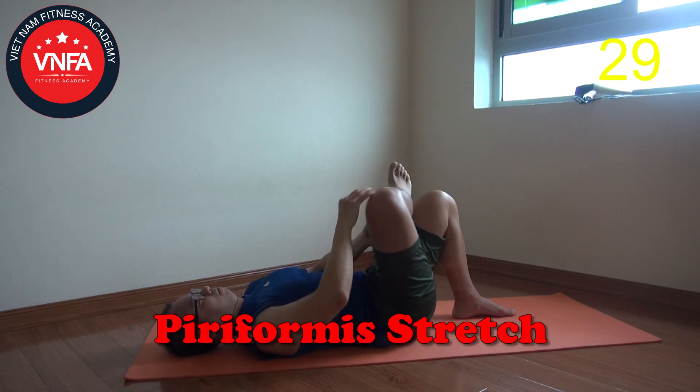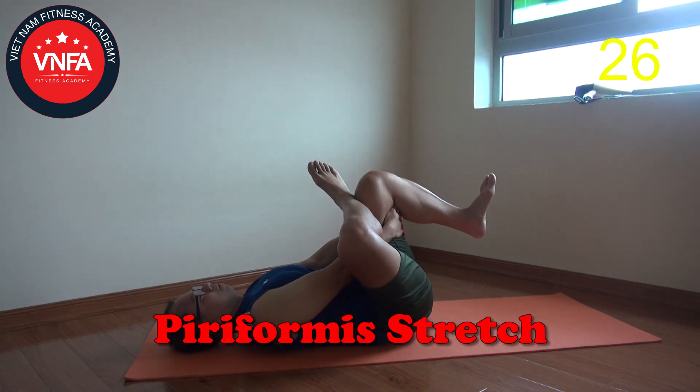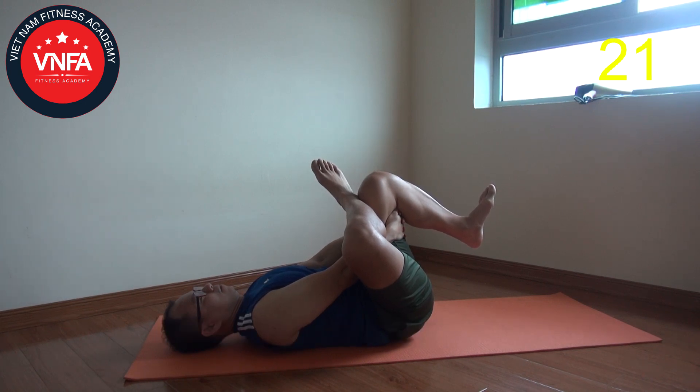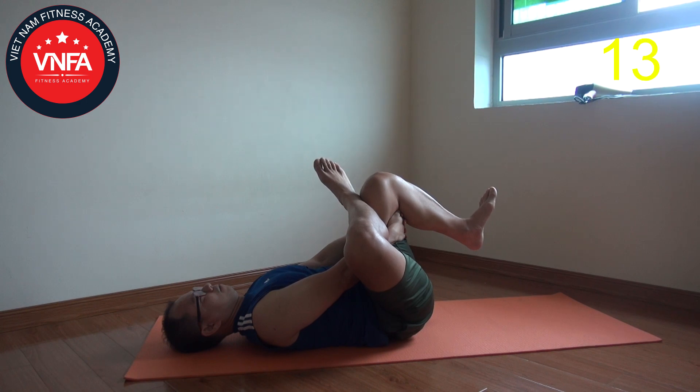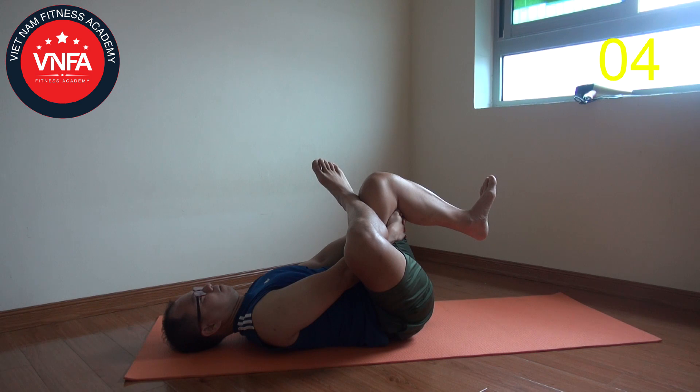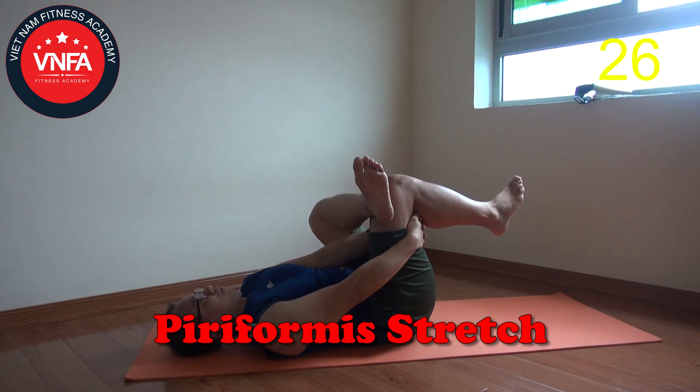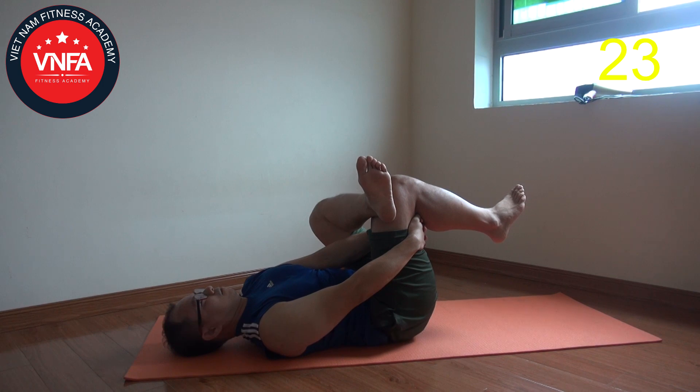After that, cross the leg that you're holding onto the other leg. Try to pull it in close to your body, but try to keep your butt staying down. This stretching is gonna stretch into the piriformis muscle — the muscle that stays deep under your glute, the muscle that is always tight. When you're done, switch to the other leg. Try to pull as close as possible, but keep your butt stay grounded into the floor.